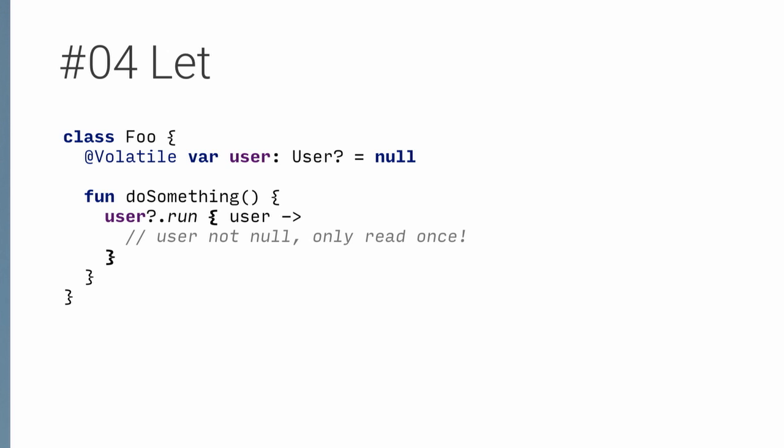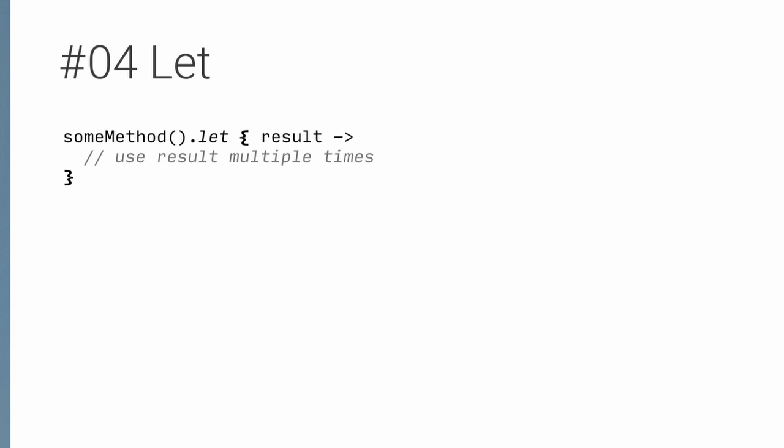There are other ones of these, so I'll go into those fast: there's one called apply, there's one called run, and in Kotlin 1.1 there's one called also. They act similarly, but with subtle differences, which you can look up. Another great thing about let is that you can use it with more than just variables. If you call a method and you want to use the return value multiple times, normally you have to manually put that into a named local variable and then refer to it multiple times. But the let syntax allows you to use it multiple times without having to declare that local variable explicitly.